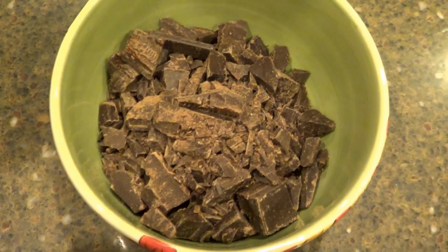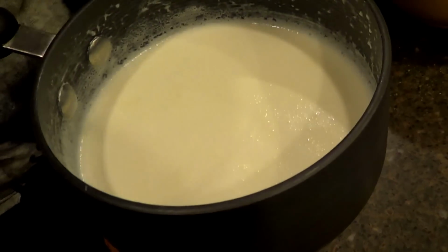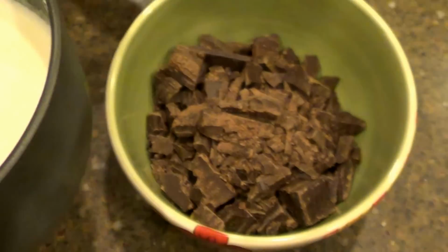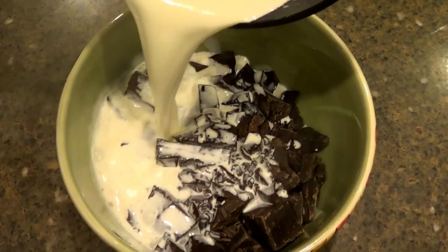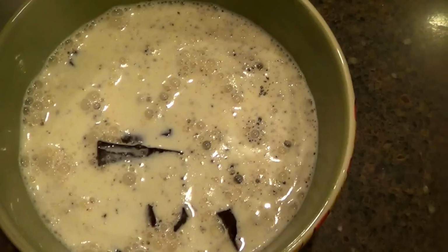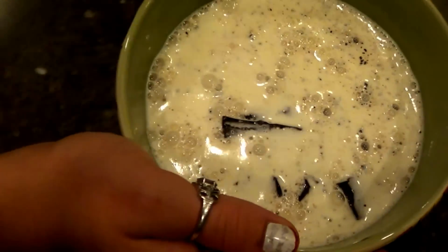So I just heated a cup of heavy cream over the stove, just before boiling, and now we are going to pour it over the chocolate that I had chopped a bit so it melts easier. Now we are going to let this sit for 2 minutes, and while we do that, I have already started the filling.